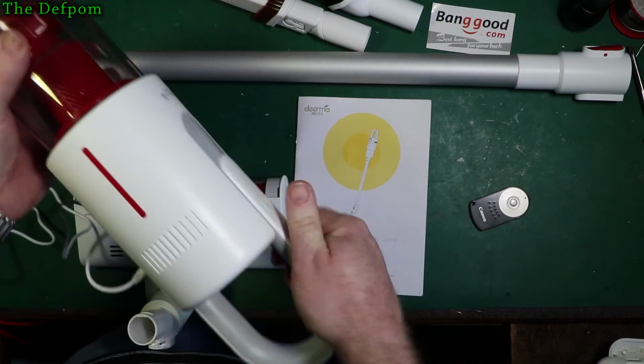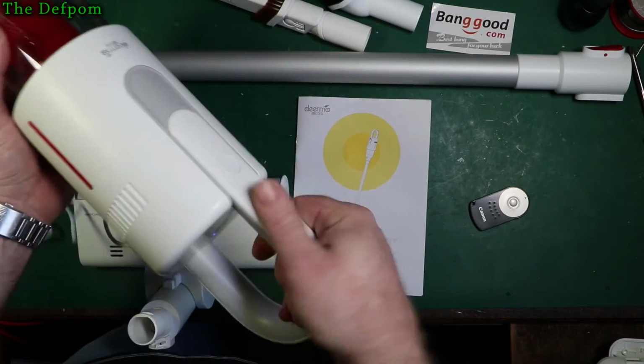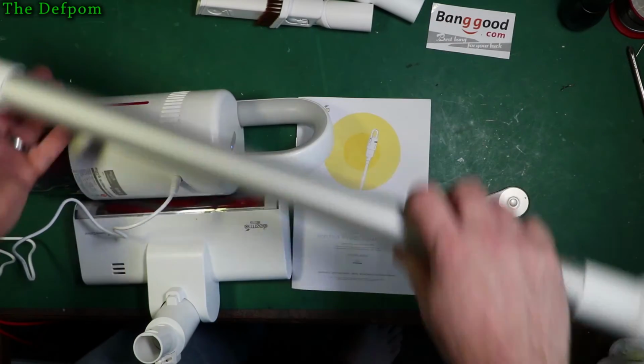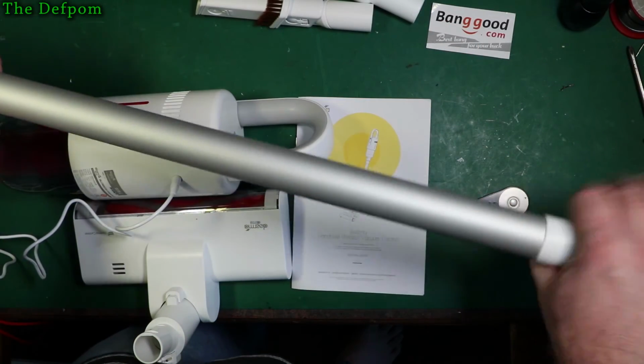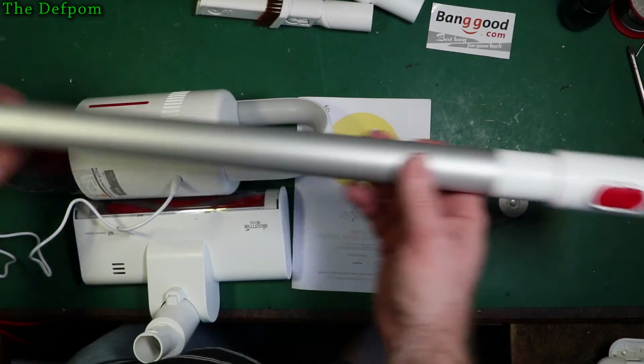The handle's flexible, so you can actually hold it in different ways. You're not restricted by that. The shaft here is not extendable or anything like that, so it's just a fixed shaft. That is the length you get, which is, I don't know, I should measure that.